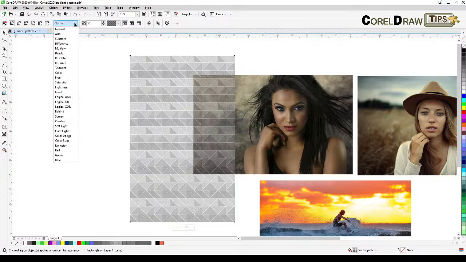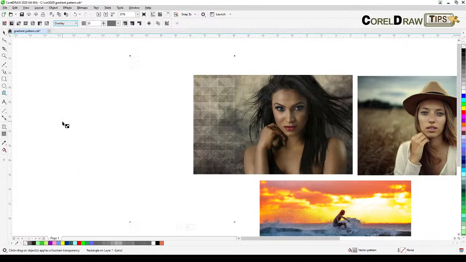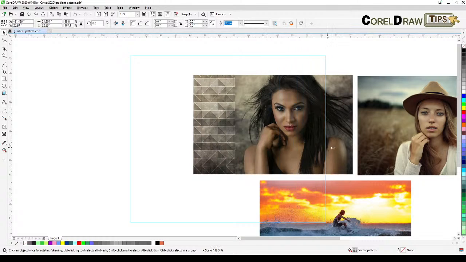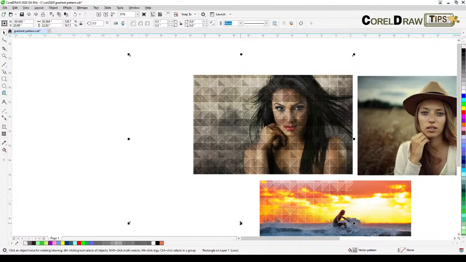But if you go to overlay, and it's a bit light, but if you drop this down to like around 7 or 8, you just play around with this one, and then enlarge this rectangle with the pattern fill, and that's what you get. So I'm just gonna snap it to the photo, and like that.